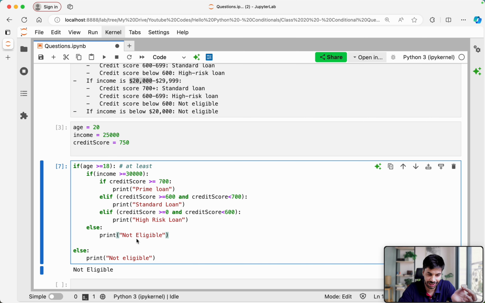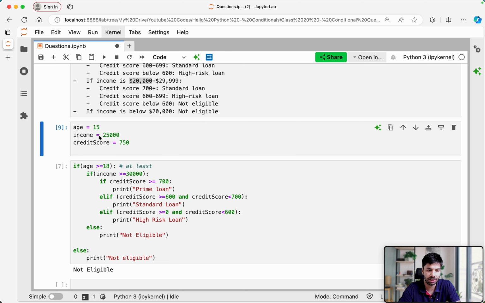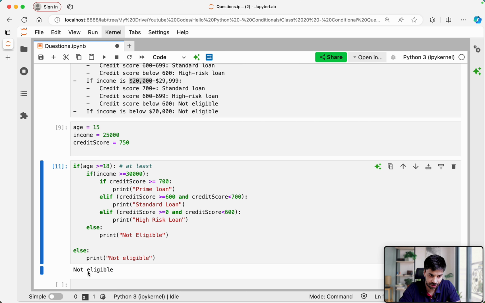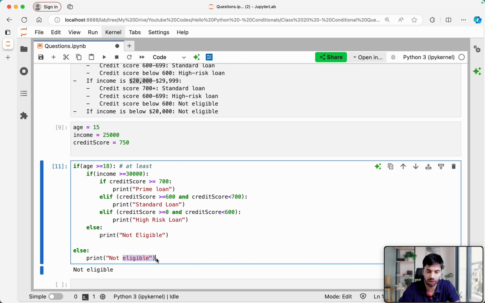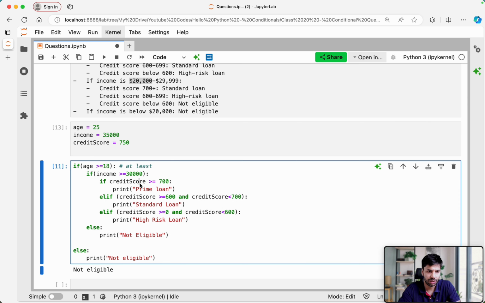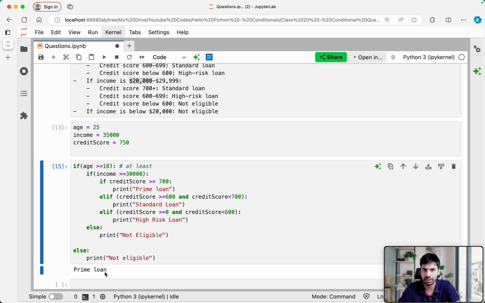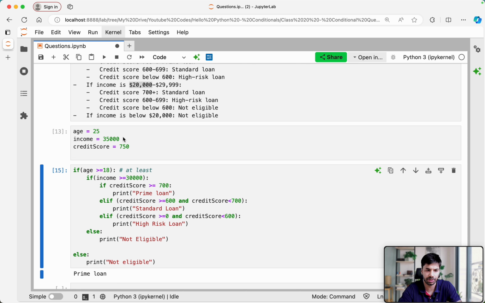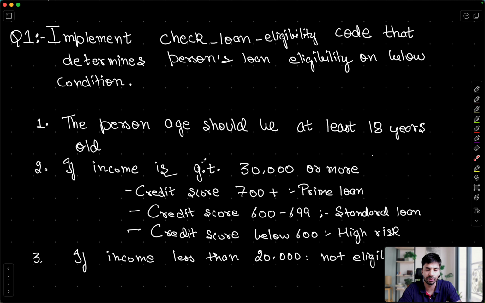Now you will see that the else I have written differently so that we can actually tell where it's coming from. For example, if I make it 15 and then run it, it's not eligible, but this time it is not eligible due to age. Okay, then let's make it 25 and let's make it 35, and then you can see the prime loan is there this time. So we can check our code on these multiple things, and I think the overall concept is clear here. Let me copy this code, and I would say paste it in your notes, as that will be very helpful.